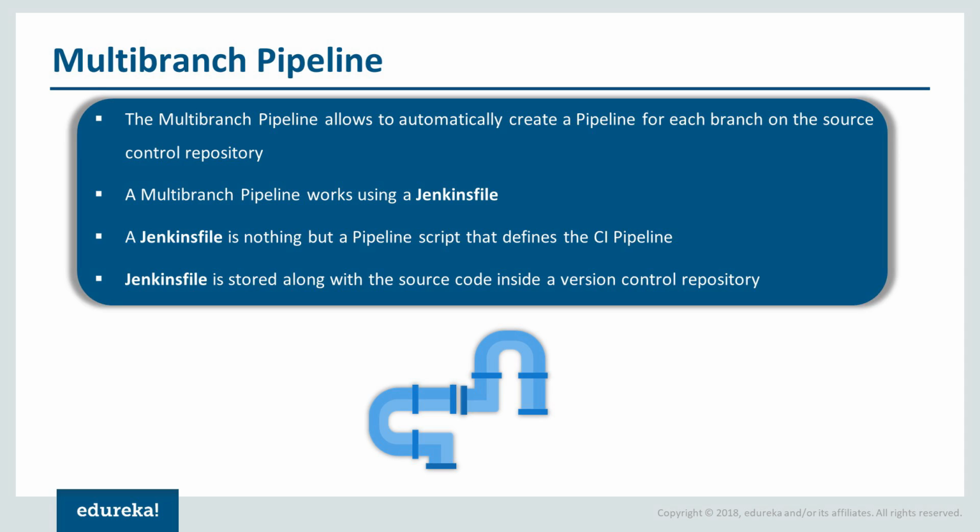And you also have an option of controlling if you want to, let's say, change a couple of things based on which branch you are working on. Let's say you are using dev branch and prod branch. And if anything happens to dev branch, you want to deploy onto dev machines. And if any commit or any push happens to the prod branch, you want to deploy to the prod machines. So you have an option of setting up environment variables, or you can define in a different way what exactly needs to be done, and then it will take care of it accordingly. So Jenkins is smart enough to understand those changes and then work on it.